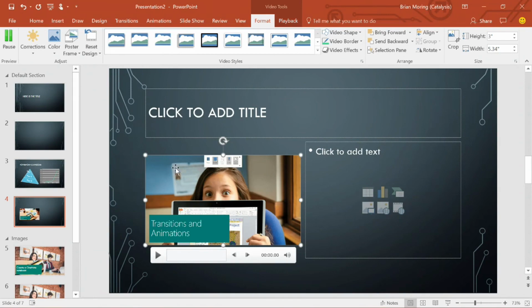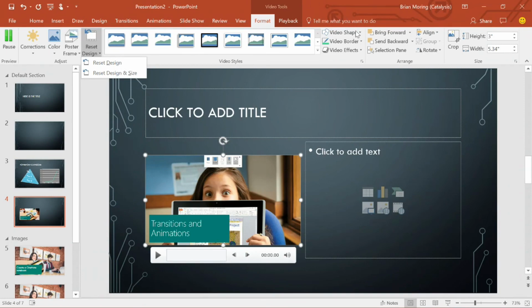So in this case, I could select that image. I could select a certain frame that I want to show here on this main screen. So maybe I want the main screen to say, hey, we're going to go out and view this tool, or something else. I don't want it to just be a random screenshot. In that case, I can always go through, select a certain poster frame. I can even reset the design and size at any time that I want to.